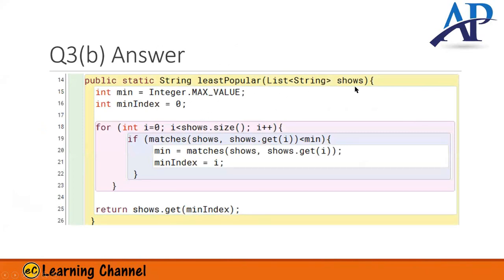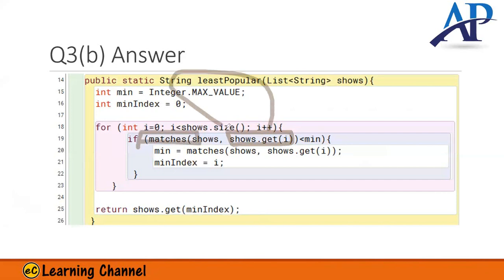So what we will do is that each time we pick a show, we compare it with a certain show using the match method. It will calculate the match number, and then the match number will be compared for the minimum. So here, actually, it is finding a minimum, and the minimum is found each time you get a show's popularity number by using the match function.